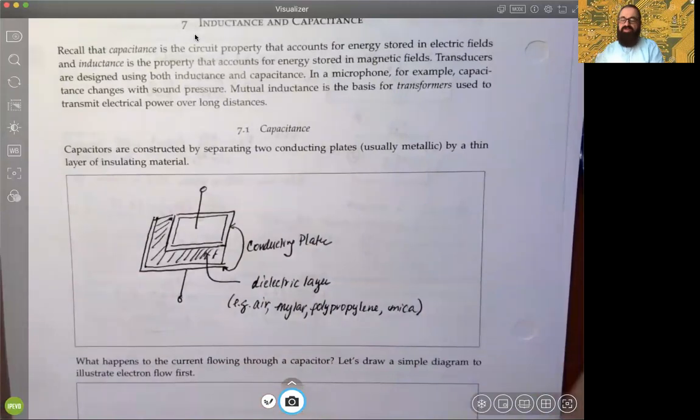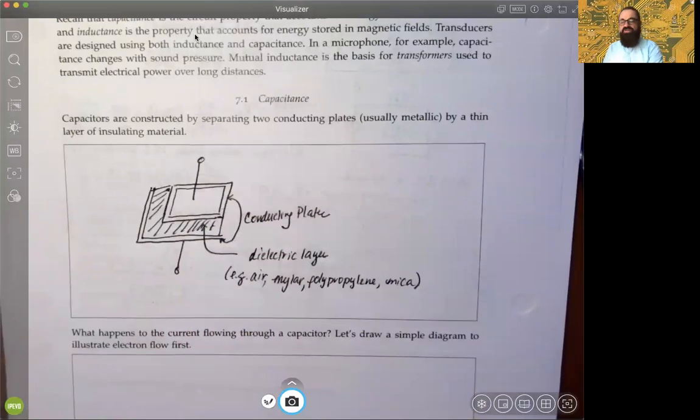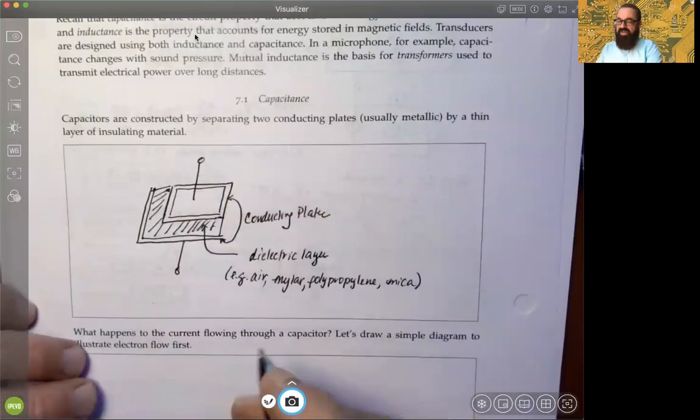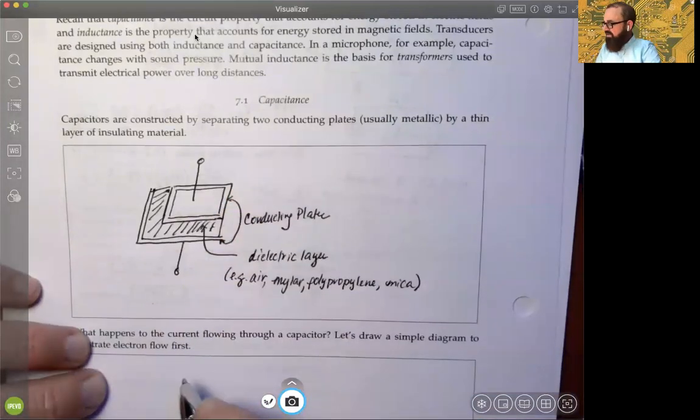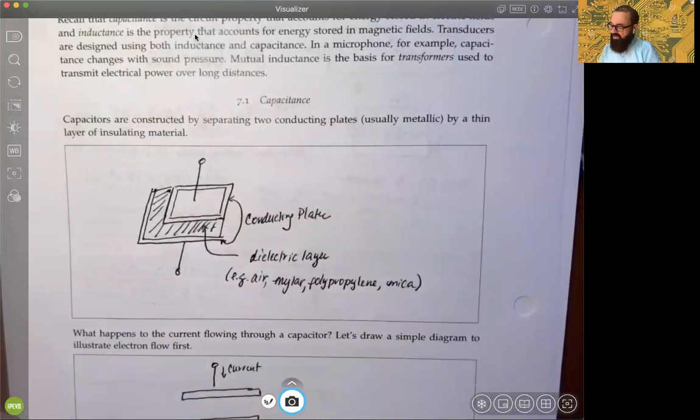So natural question is, what happens to the current flowing through a capacitor? So a current comes into the capacitor. So we're going to illustrate what happens, all right? So now it's sort of flipping the capacitor on the side here, taking a side view. Here's one plate. Here's the other plate. Here's the terminal and the current's coming in. So we'll just write current's coming top to bottom and leaving out through this. And of course, the inside here is that dielectric layer. Again, here's our dielectric layer.